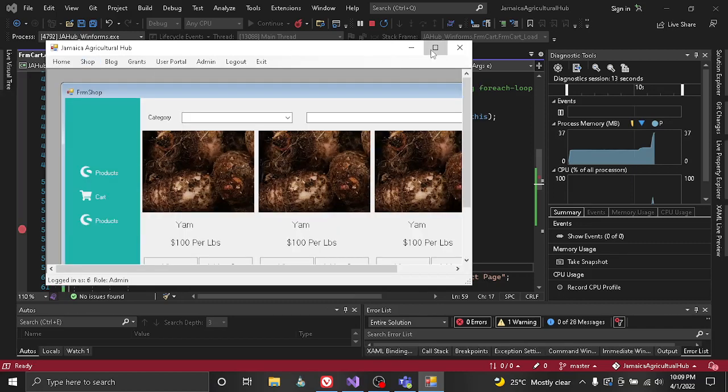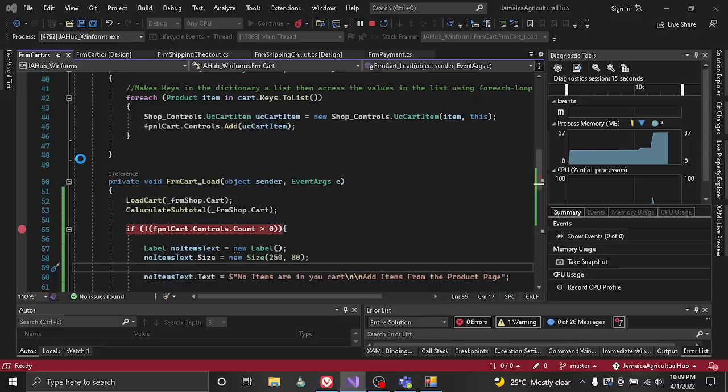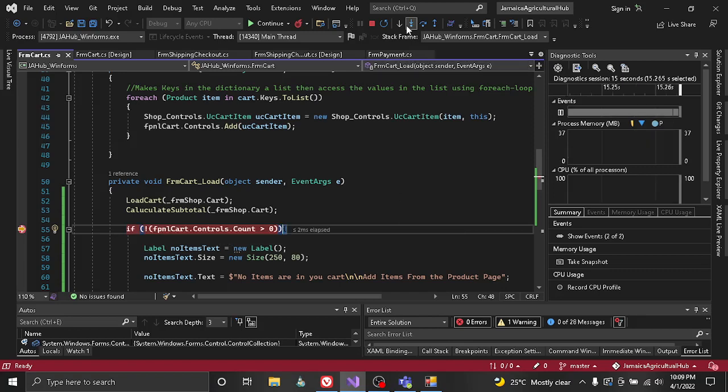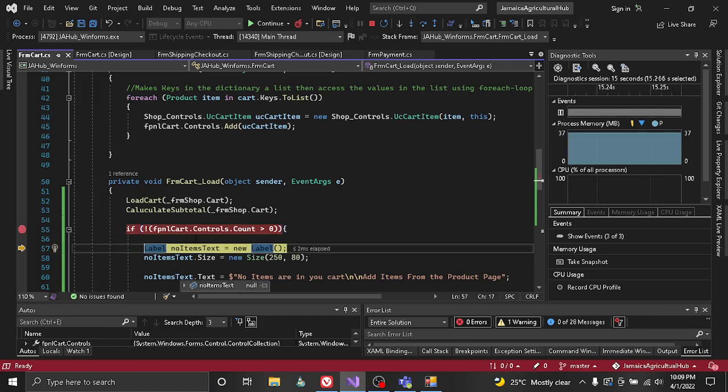I totally forgot that I had the cache tag. Let me step into this and execute that. Oh, I think it's fine, guys. I think it's totally fine. There's no flaw.